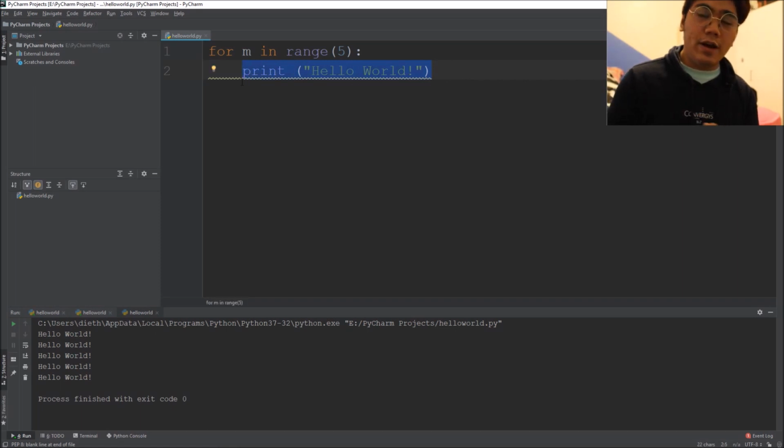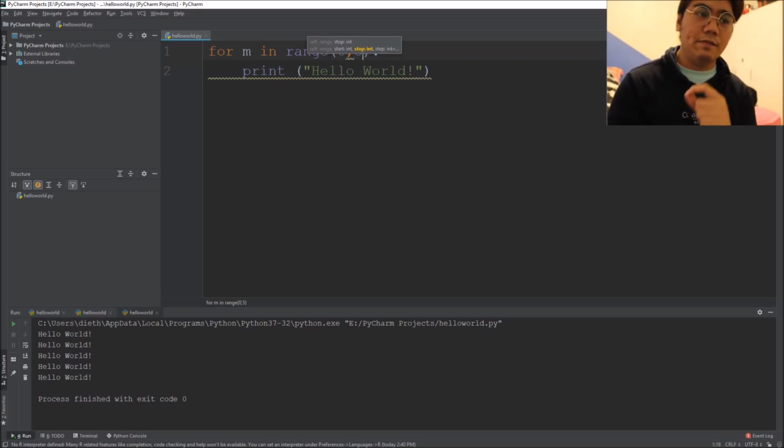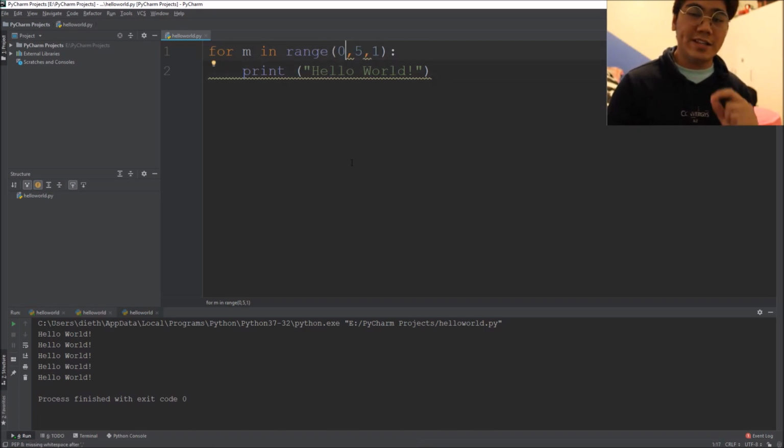Since it's 5, range 5 is by default the same as range 0, 5, 1. So here's the explanation behind this one. 0 is the start of our range, and it will stop once we've been given 5 values.